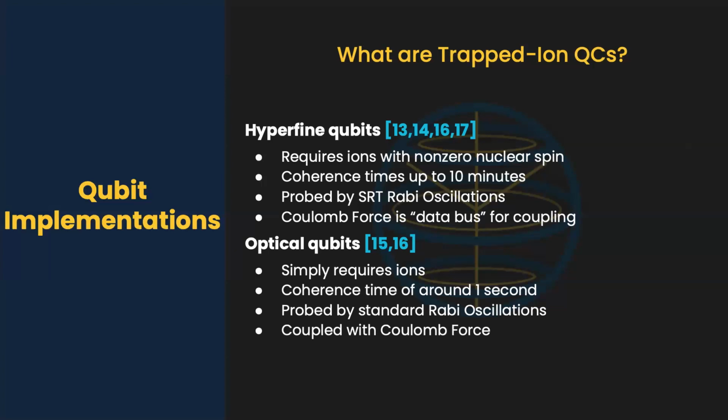But another example that you could use is basically use lasers to maybe create a dipole force that depends on the spin of the ion. And then obviously, depending on what state the ion is in, the dipole force is different, and that means that it's pushing on its neighboring ions differently. There's lots of different ways that you could potentially do it, and a lot of research going into new, maybe better ways. But yeah, those are just some examples.